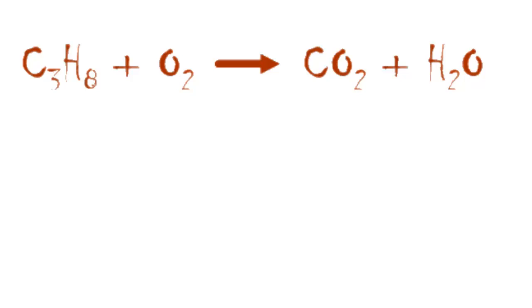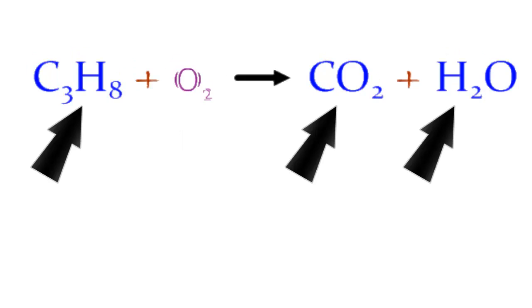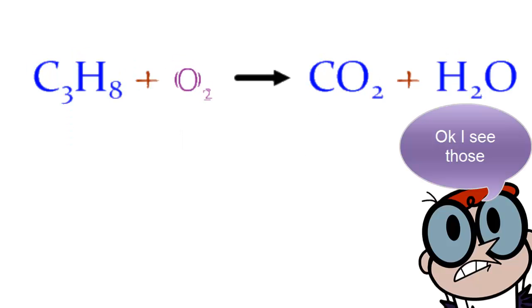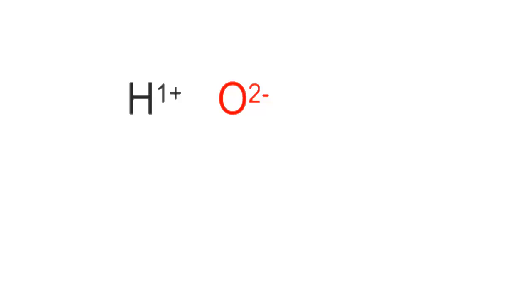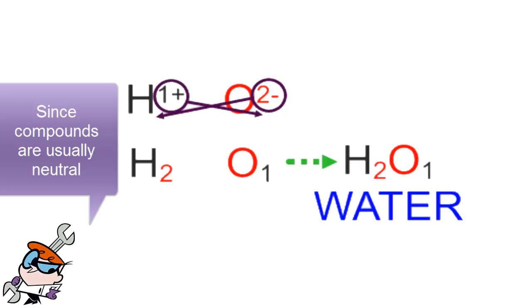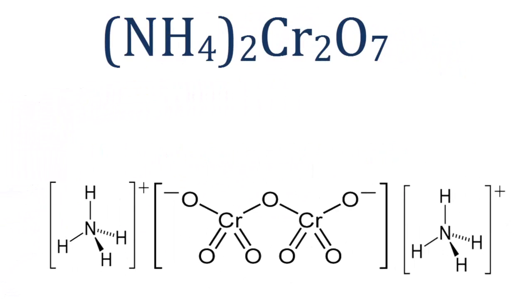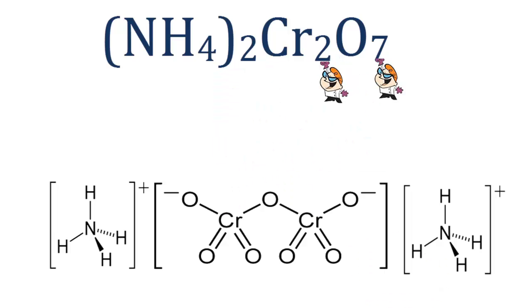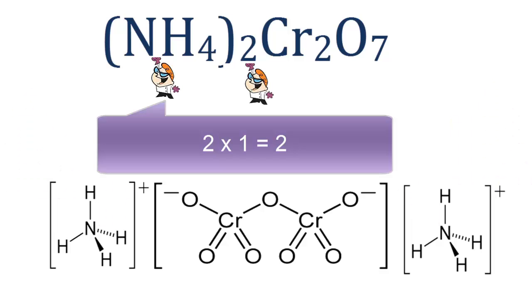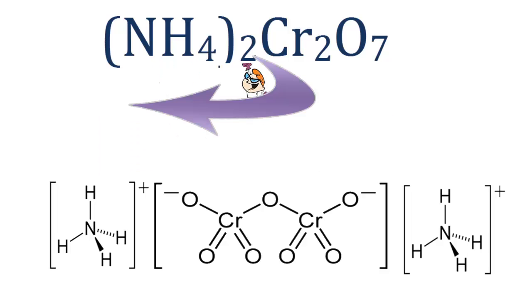Hopefully you can differentiate between individual elements and compounds. You are probably familiar with some of the numbers found in a chemical reaction. Subscripts, the little numbers, apply to only what is directly in front of them, and are used to balance the charge of atoms in a compound. So a compound like ammonium dichromate has 2 chromiums and 7 oxygens because of their subscripts, but it also has 2 nitrogens and 8 hydrogens because 2 times 1 is 2 and 2 times 4 is 8. Subscripts are distributed into polyatomic ions.